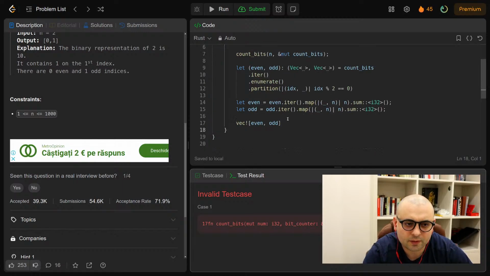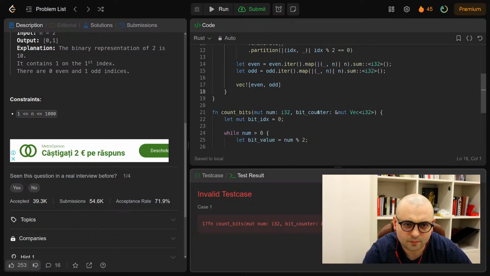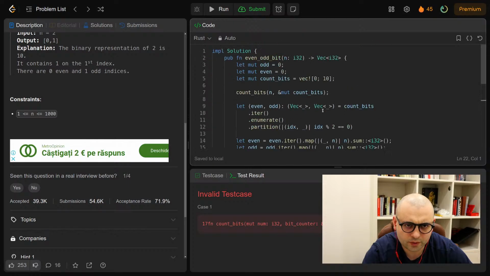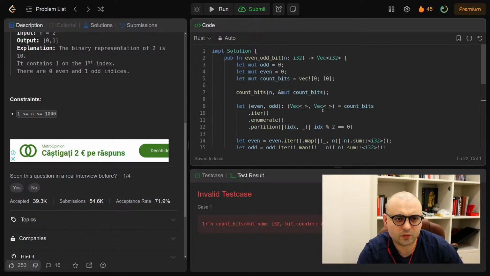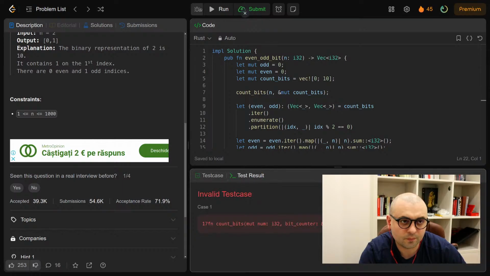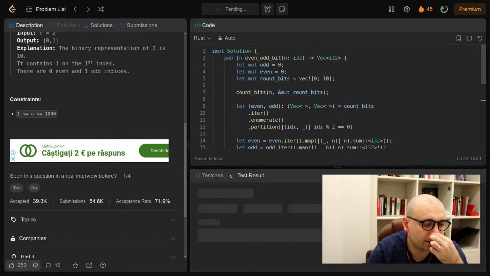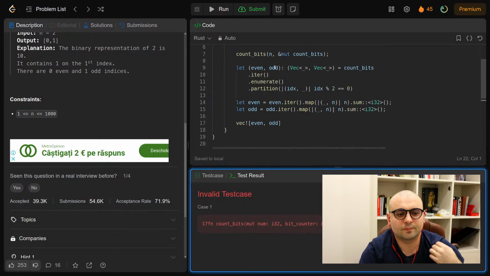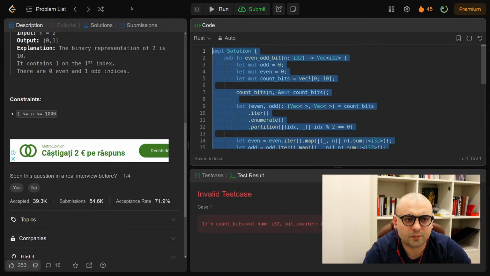Count bits. What? I'm not sure I understood. What's the trouble? Yeah, let me try again. Yeah, let me copy this.